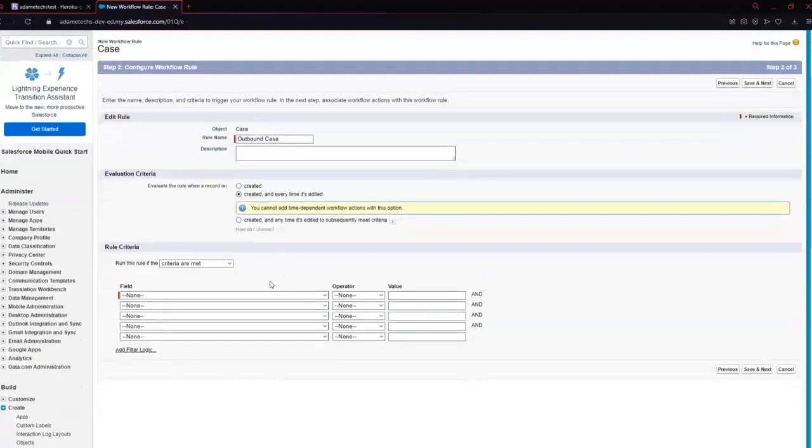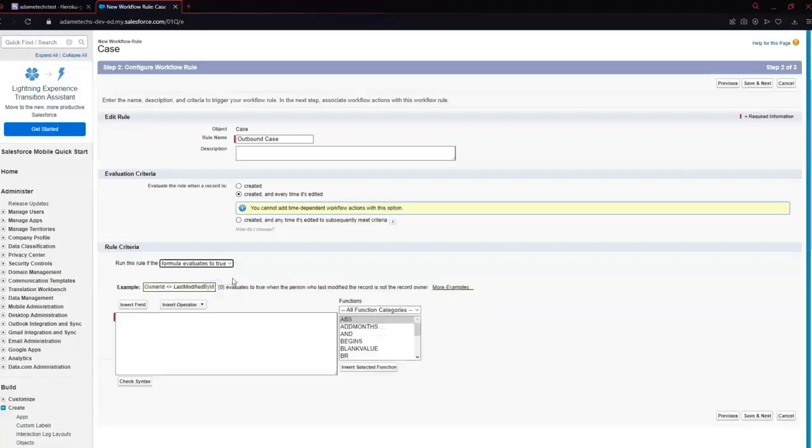This bar will be used to filter the data you want to send, as said in the previous lesson. Today I don't want to add any more parameters than that, it will be a simple rule. For this I will put formula evaluates to true, and here true. Save and continue.